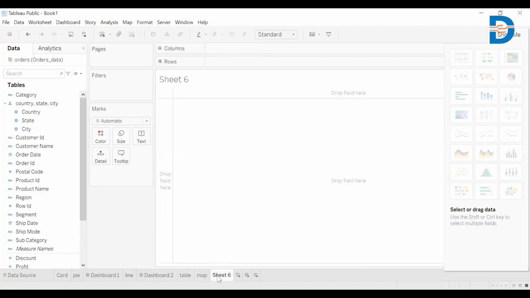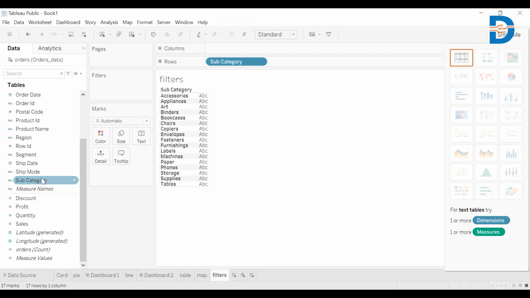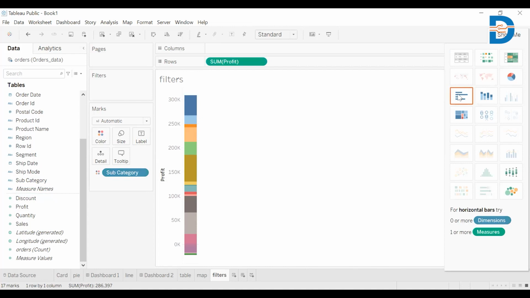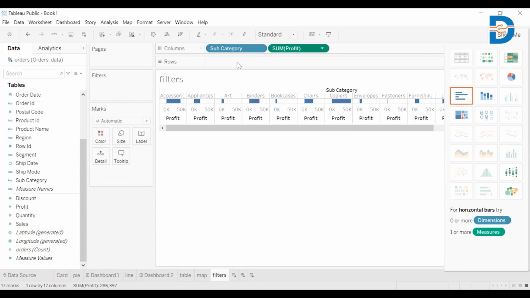I'm just going over to this. I'm just renaming my page to filters. That is also one of the essentials. Okay. What do you mean by filters? You're just filtering out your visuals on some constraints. What if I want, let's just plot this graph. I'm having something called a subcategory versus profit. And I'm just taking this graph. Okay, just giving you a horizontal. If you want it in vertical, just change these rows and columns.